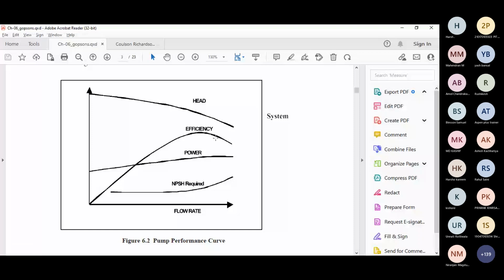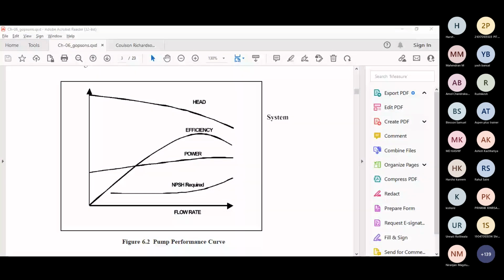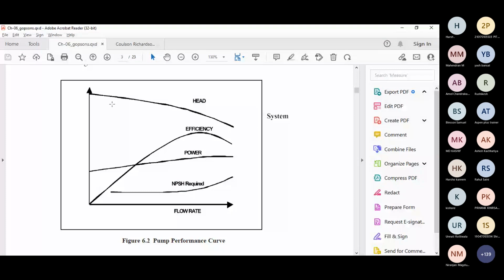Okay. Sir, I just want to ask one question. This head curve is also the same for the positive displacement pump? No, it will be different for the positive displacement pump. There you will have a peak. It will not be like this, ऐसा नहीं रहेगा. At higher flow rate it will be comparatively flatter, right? यहाँ पे क्या हो रहा है, आपका head reduces with respect to flow rate, it will be flatter. वो flat रहेगा.